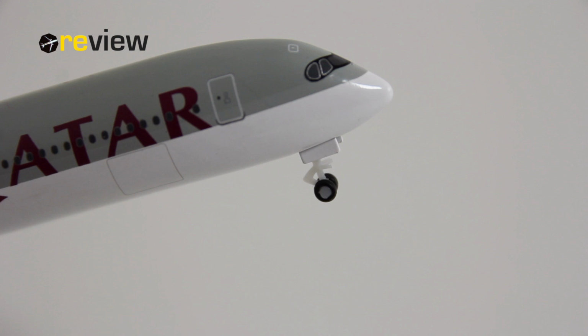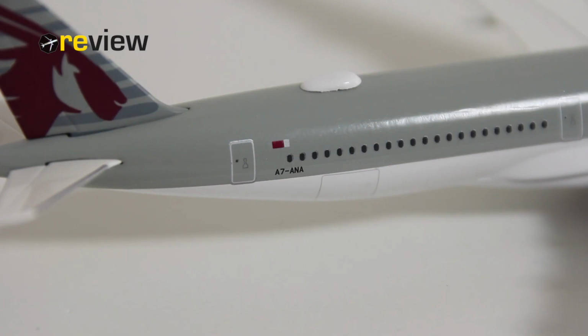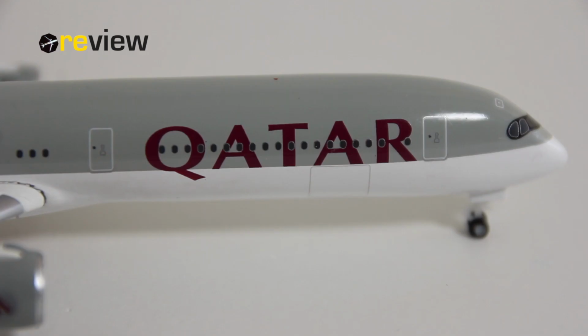And then Herpa has added a hole in the fuselage for a stand which has not been included with this aircraft model. It does kind of destroy the Qatar Airways branding, although it is for once not placed completely stupid. It's right where the A is, and it doesn't seem as noticeable as in many other cases. It's still, in my opinion, a very bad idea of Herpa to do that. And then last but not least, we also have the doors to the cargo compartments printed on here. We can see it on the back side of the aircraft, and here at the front of the aircraft.